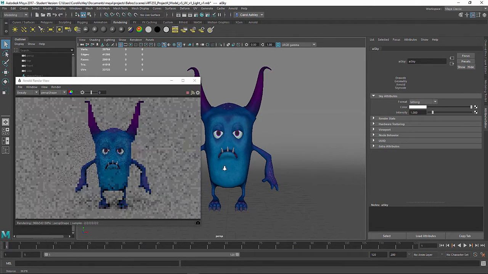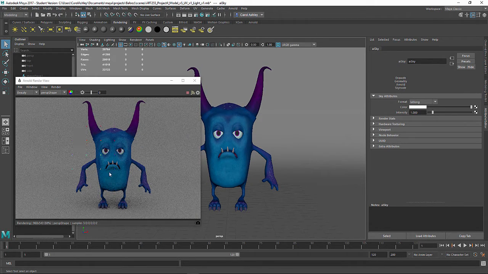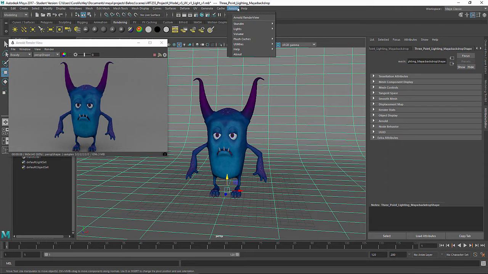We've got a few more things that we want to do. He looks a little flat, and that's just because we've got an overall flat lighting inside a dome. Under the Arnold pull down, Arnold has its own set of lights that it uses. It does recognize the Maya lights, but they don't work the same because they're not physically based, physically accurate for lighting and rendering.